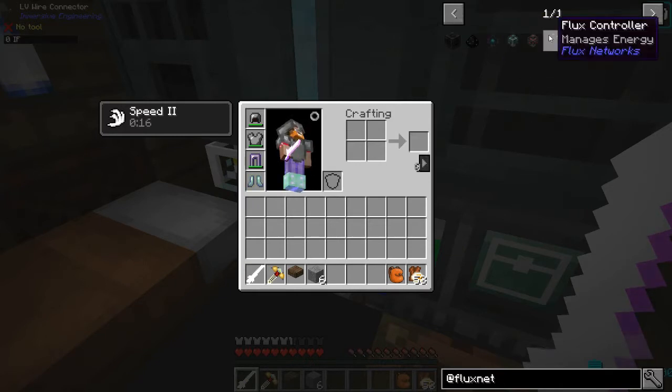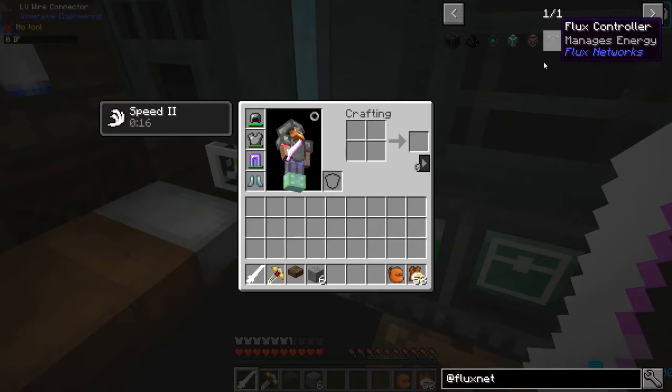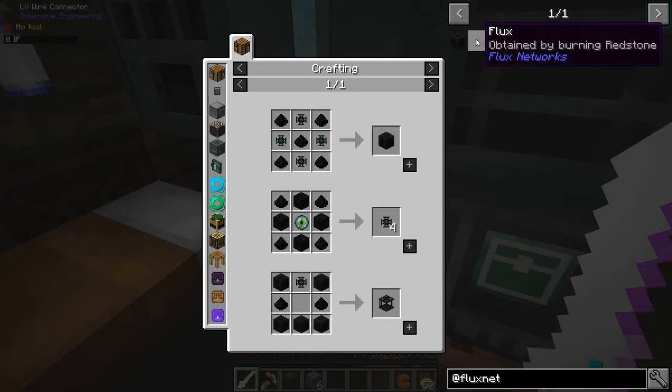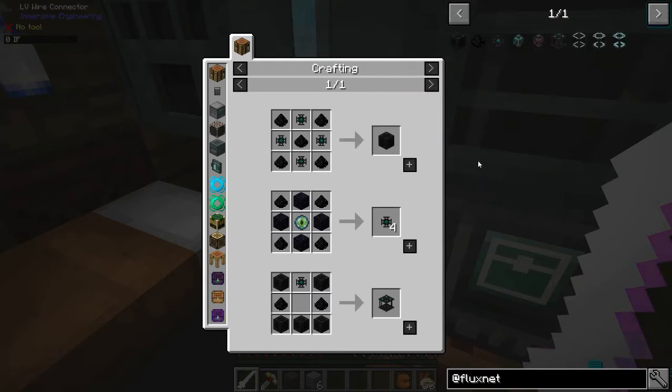That's really embarrassing. So, this is a system that transfers RF and other energies wirelessly, which is lovely. So I need a Flux Controller. I need some Flux cores. Oh, hello, Ender IO vendor. I can make you fine now. Flux is burning redstone. Do I throw it in fire or do I cook it, I wonder?